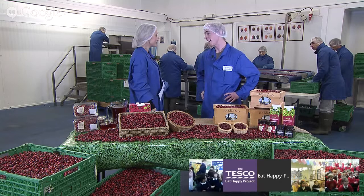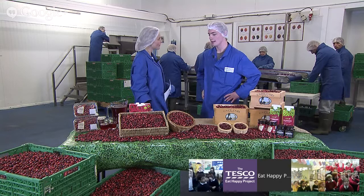Wow. And how many cranberries would you grow each year, say? A lot. Almost 2 million kilos. Wow! That's a lot of cranberries. Yeah, it is a lot of cranberries. So how do cranberries grow? Cranberries grow in a sandy bog. They grow on a low-lying vine. It's not actually a bush or a tree or anything like that. It's just a small vine that grows on that bog.